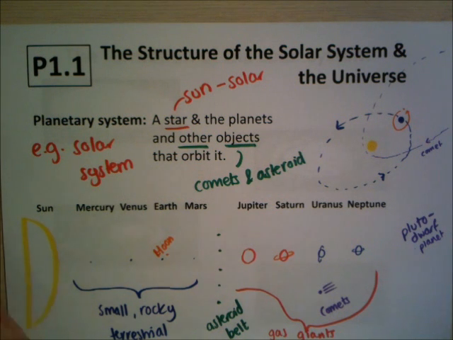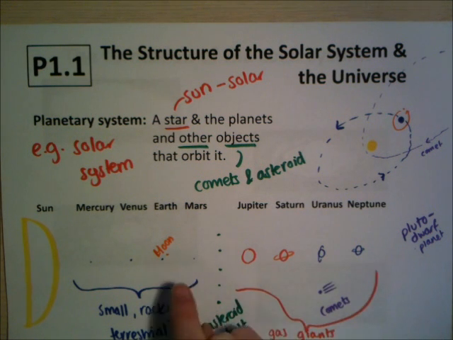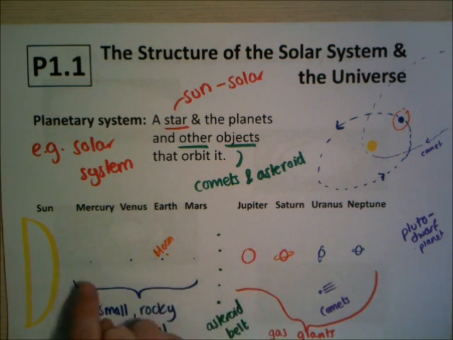It's important to know the size of these objects, not in actual kilometres and that kind of thing, but to know the scale. So it's important to know that the Sun is much, much bigger than the next biggest thing, which is Jupiter. It then goes Saturn, Uranus, Neptune, then Earth, Venus, Mars, Mercury, asteroids, comets, and Pluto is around about the Mercury asteroid boundary. So it's important to know that order as well.